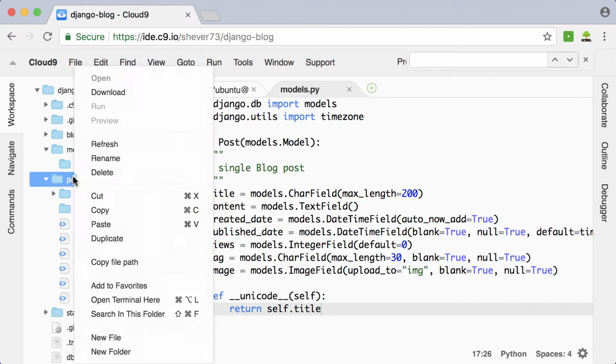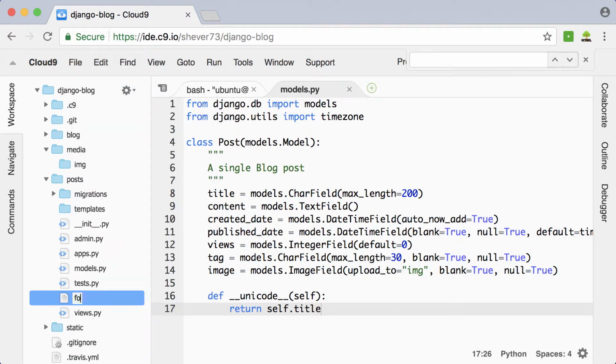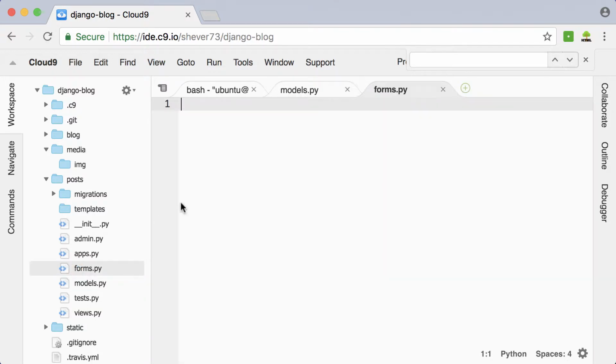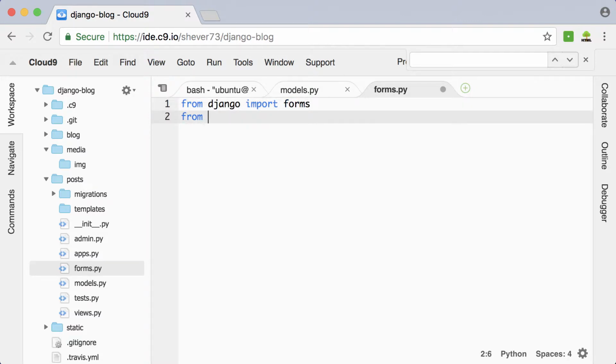Now what we want to do is use the Django forms library. So we're going to create a file called forms.py and open that up. And let's first of all import the Django forms library. So from django import forms. And then we also need our Post class from our models file, so we'll import that.